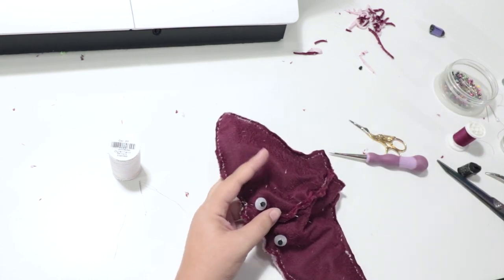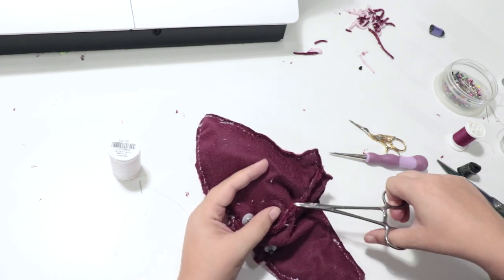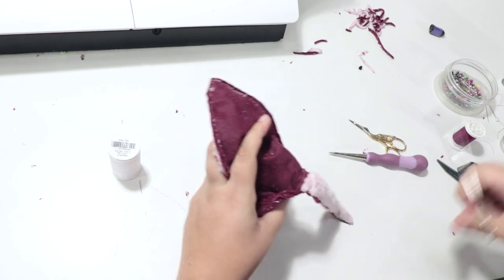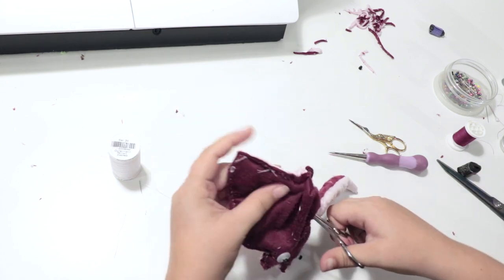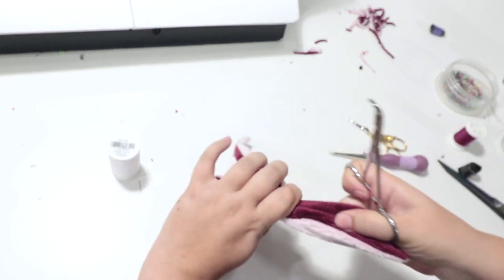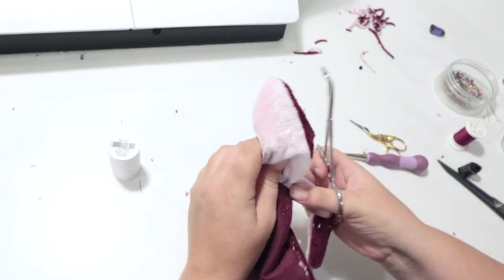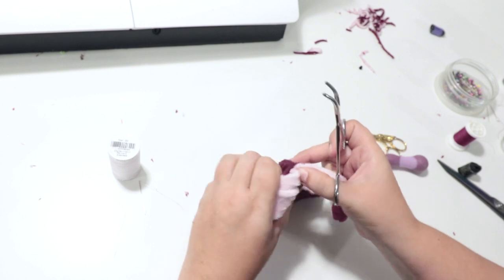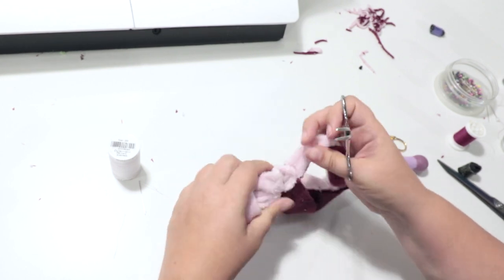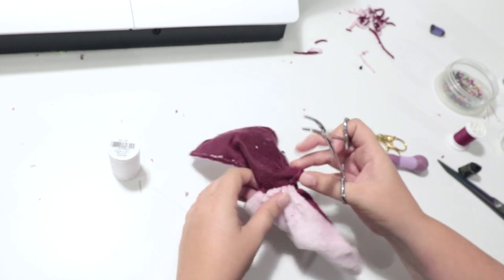And now I'm going to use my hemostats to turn the stingray right side out. I'm going to start by grabbing the tail. Now I'm doing this very gently because these are hand-sewn stitches. I just don't want to rip them.